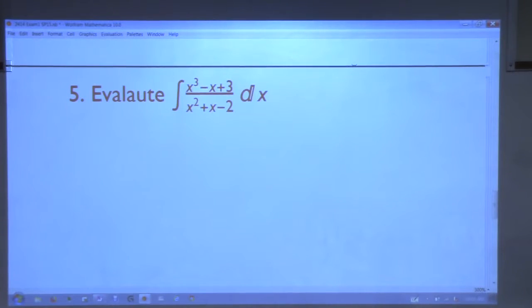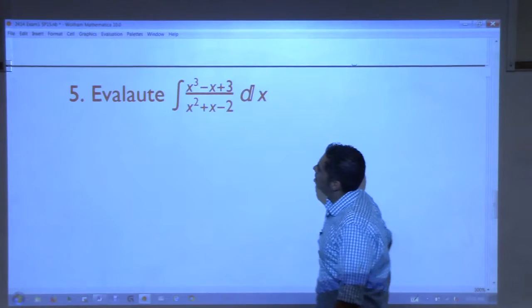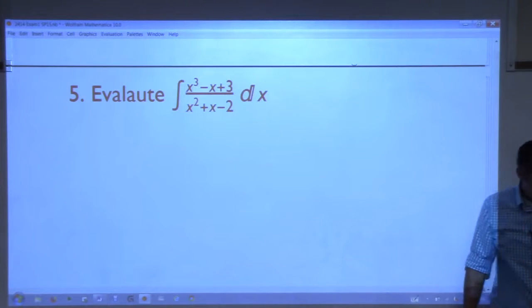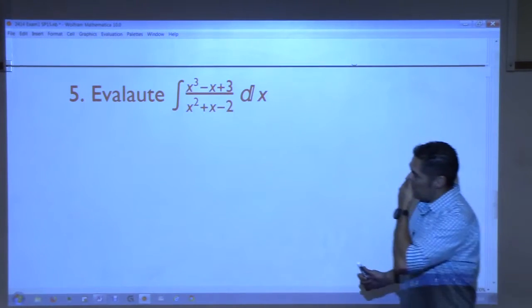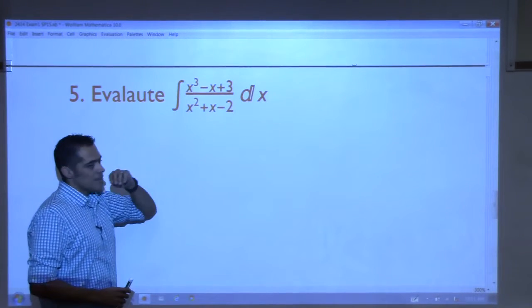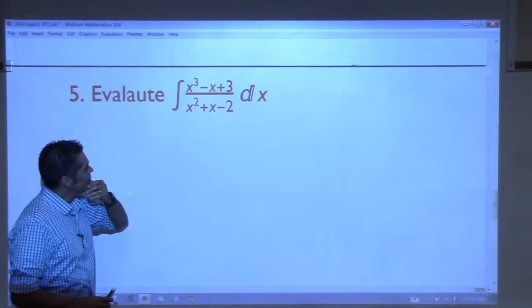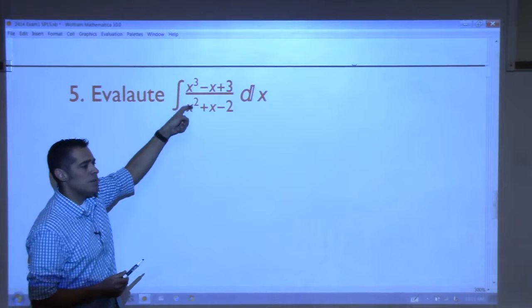Do you see how different this looks? Doesn't this look very different than anything we've done? I mean, if it was just x squared on the bottom, we'd be happy, right? We can split it up. But it's not. And so do you want me to do this just to show you, or you want me to just move on? Because I'll show it to you, but I won't test you on anything like this, all right? So what we do here, we first make sure we can't do any sort of factoring and cancel factors, which we can't, right? We can't cancel anything here. So what we could do is we could do long division first, because you have a polynomial divided by a polynomial.